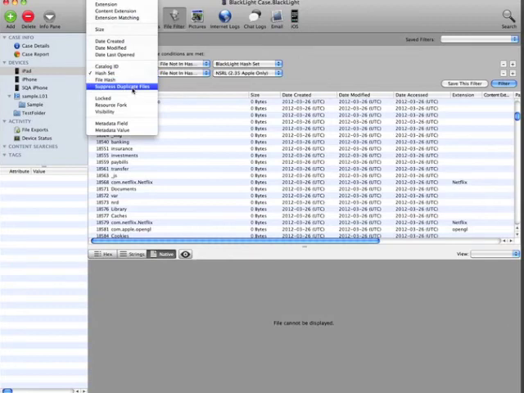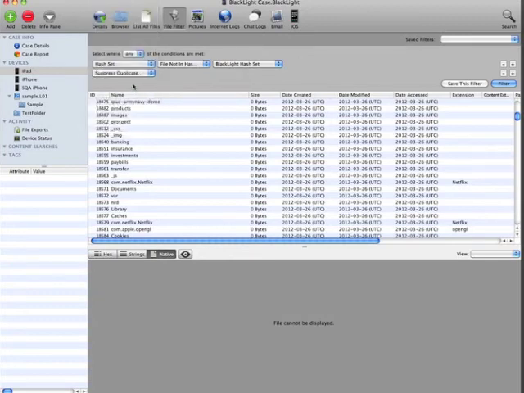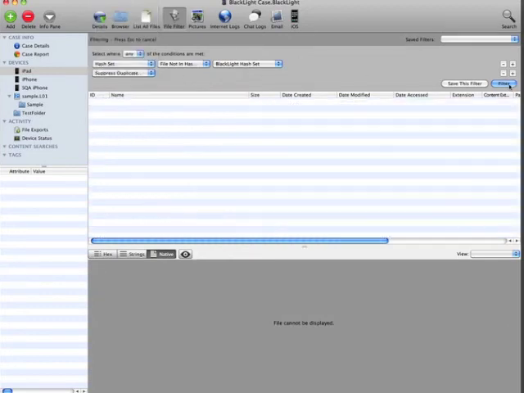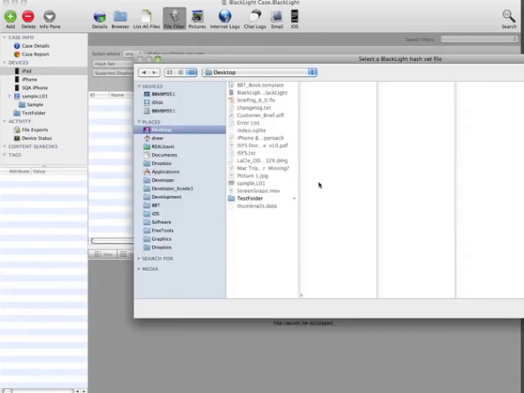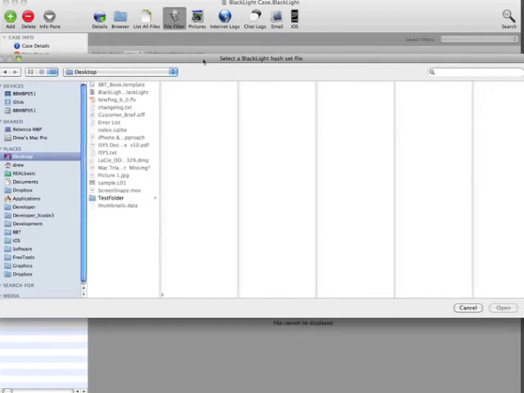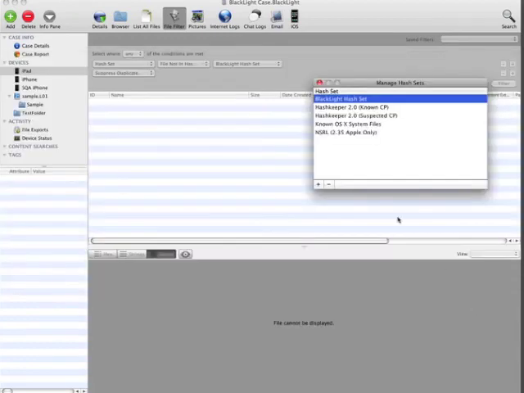I can add a second filter, which we've added, which is great for an e-discovery role, is I can suppress all of the duplicate files. And you'll notice when I do that, there are basically 0 files. So what I can now do is I can open up this hash set window. I can find where this exists in the file system, which is in the documentation. I can give this hash set to my other investigators. They can simply add it by dragging and dropping it into this window, or clicking on the plus sign to add it. And then they can do their own hash set analysis as well.